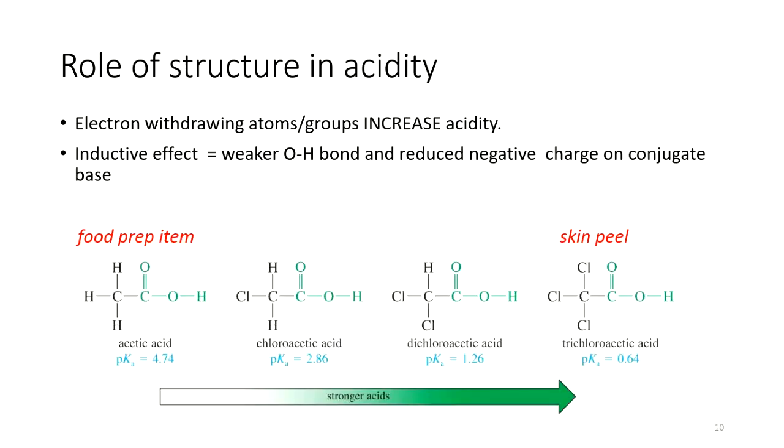All right, but more importantly, let's look at the structure of the molecule and how it influences acidity. The more electron withdrawing groups that you have attached to this carboxylate, it is going to increase acidity, right? Can anyone walk me through why? How does having an electron withdrawing group affect anything?